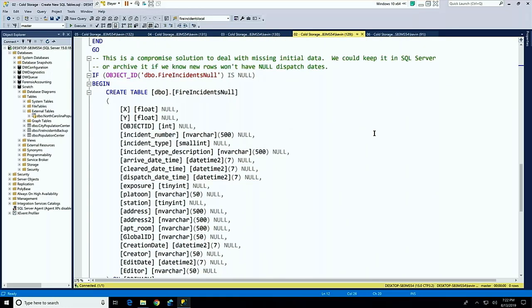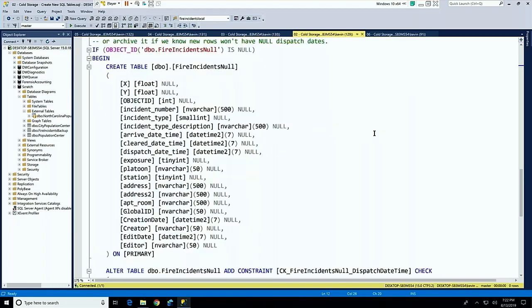And it turns out that there's some data that has a dispatch date time of null. Not sure what's up with that. We could retcon some sort of answer that, oh, well, this is data that maybe was a little dirty, but it's going to get fixed soon, I promise. Or, yeah, there was a problem in 2017 where some rows were just null, and we just have to keep it. So here, I'm just keeping it. If it's null, it goes in the null land.